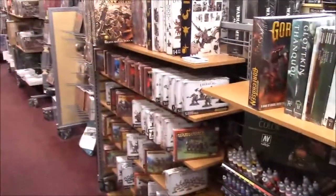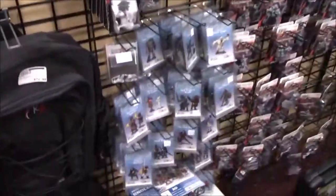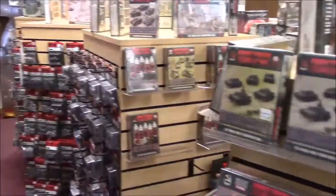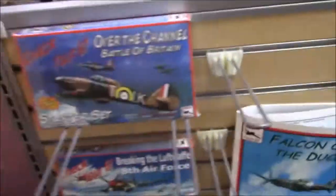So basically all the tools you need to paint your army up are all there. Got, of course, Fantasy, and on the other side, 40k. That wall is mostly Reaper, but there's North Star miniatures for Frostgrave, and a little bit of Elmore, Dark Sword. So there's plenty here, and unfortunately for me, a lot of other games that I'm interested in, like Flames of War. And there's a lot of terrain for both 15mm and 28mm, Dystopian Wars and Halo Wars. A lot of terrain over here. Even Check Your Six. So they've got a lot here, and that's one of the reasons I like shopping here.